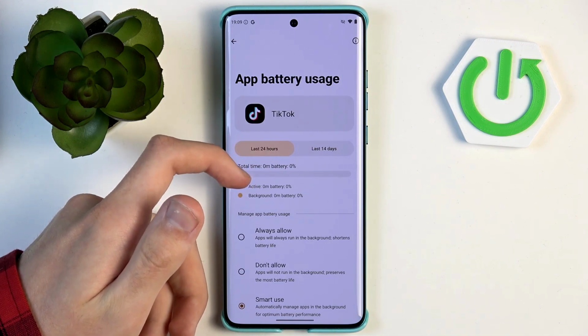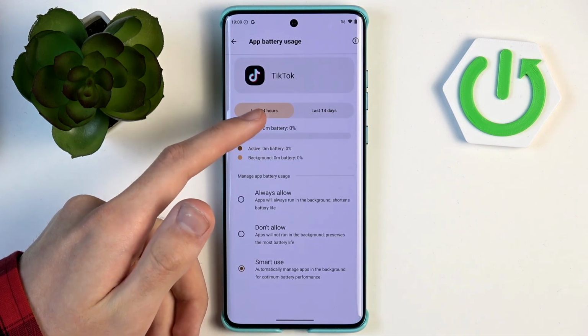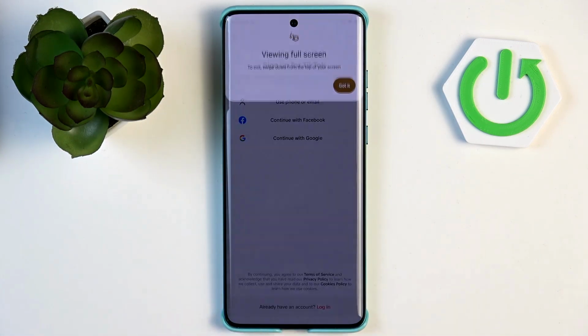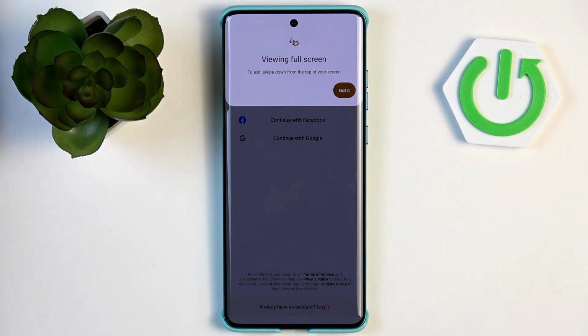Like it wasn't really that big. But even though if I activate TikTok like this, and it will just work in the background, it will waste my battery. And by that we can basically deduce which applications are using the most battery, meaning that which applications are using the most processing power, meaning that what applications are just slowing your phone down, especially considering that many of the applications work in the background, which makes it so you're not even using them, but yet they still use your processing power.